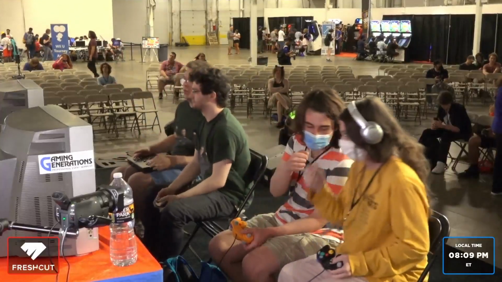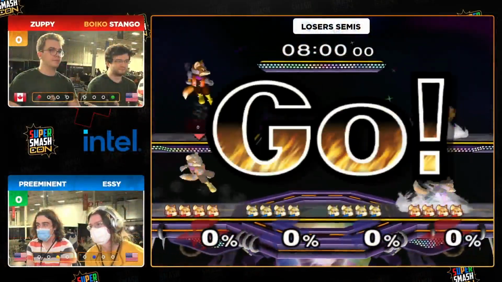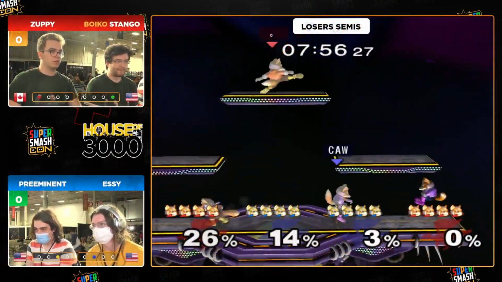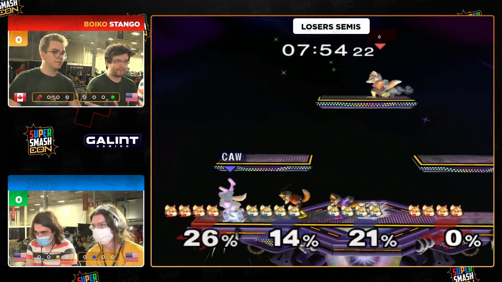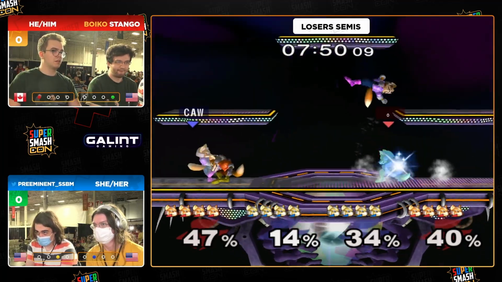For team's clothing synergy here. Oh no, a major disadvantage. Yeah. Oh, they both have masks. They're good. Double masks. Okay, so to let you know which player is which, port 1 is Zuppy, port 4 Stango, port 2 is Essy, port 3 Preeminent.